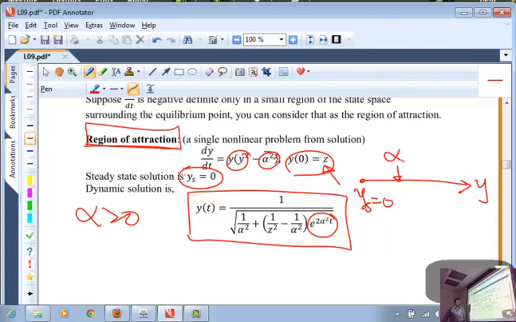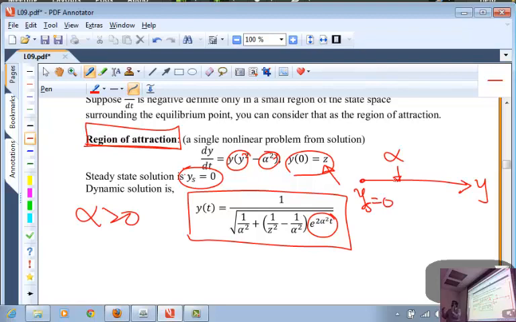So if I take a z that has the same value as alpha, what happens to that term? It becomes 0, right? Then what happens to the steady state? It's just alpha, but it is not the steady state corresponding to y equal to 0. So if I start with that, I'm not going to go to that steady state. When you have multiple states, each state will have a region of attraction surrounding it, and if you are within that region of attraction, it will go to that steady state.